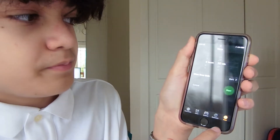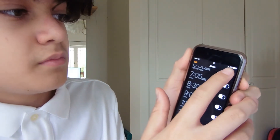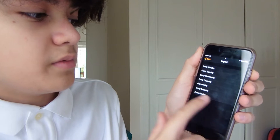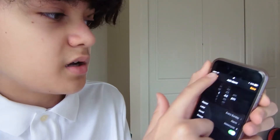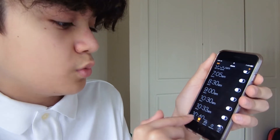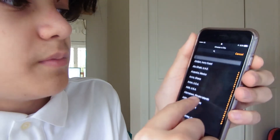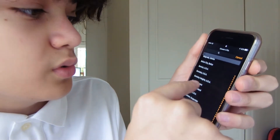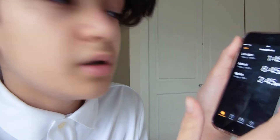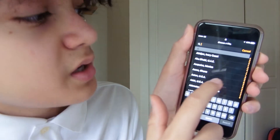Okay, go to Timer. Alarm, Add. Then you'll go Repeat — every Sunday. It has to be Sunday, okay. And you go back, back. Then you want to go to World Clock, Add. So World Clock, Add. Then you want to go down to — where is it? Berlin. It has to be Berlin. I don't know why, because they just wanted to add Berlin. So then you want to press Add. Then press the search thing at the top.